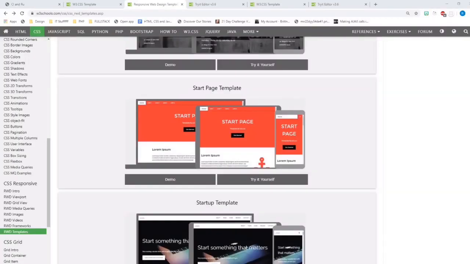So in our fresh project file, we're not going to see anything because we don't have anything in here, but I'm just going to go ahead and tell you how to get the template of your liking and get it set up here locally. You can get the source code for this through the try it yourself or through the demo. Try it yourself lets you play around with it. Demo is just the normal way the page looks.